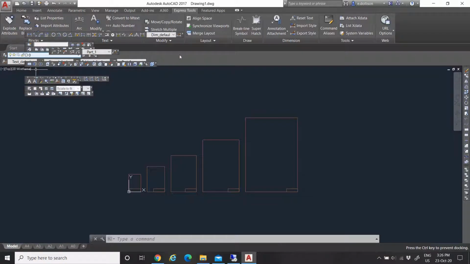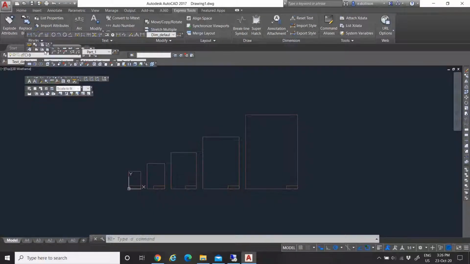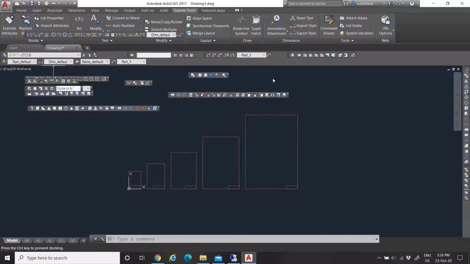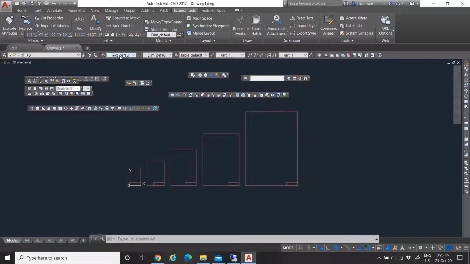Now here, as you can see, AutoCAD just stacked up all my toolbars that I just imported. And all you need to do now is just reorganize it to a place where you find logical. So first of all, I like to have my layer. Let me move this all out of the way. My layers are important to have. This right here is also good. So this one you have my styles, so all my styles, my text style, my dimension style, my table style, and my leader, multi-leader styles.